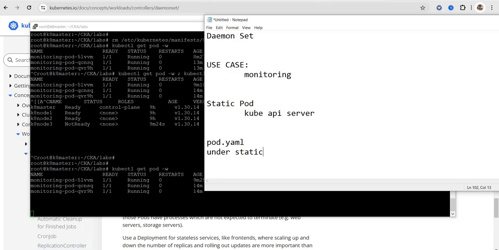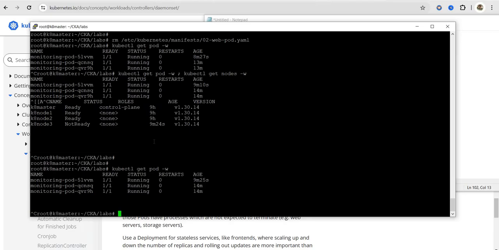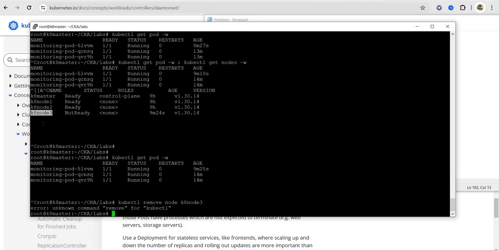Or maybe what we can do is, I think, remove this node and then we'll see. Okay, kubelet remove node. Okay, I think kubeadm is the command, probably. Let me see. I'm not sure, but it is something. Yeah, I am correct.